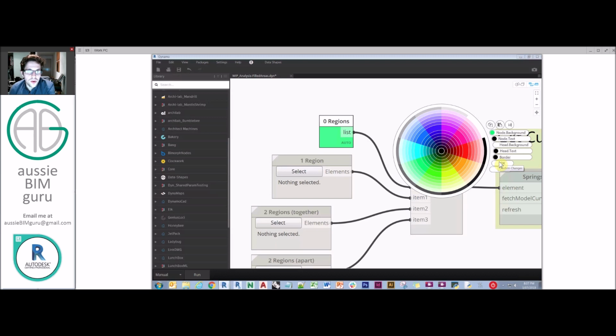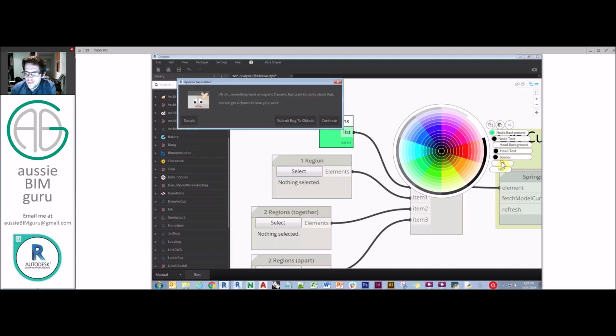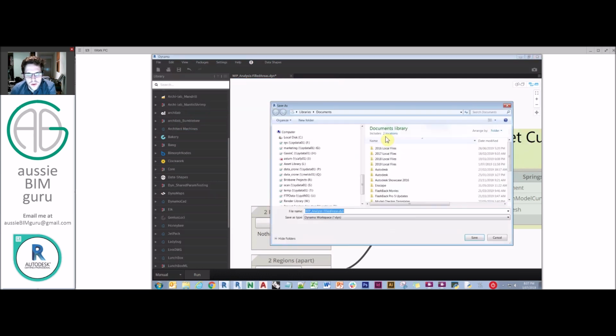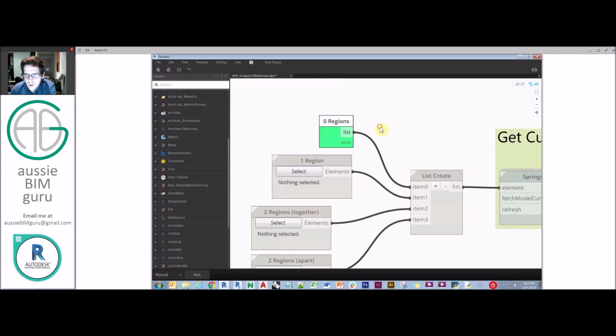So for example, all your custom nodes, you could replace the graphics of those nodes with a different color, and all your users will immediately be able to recognize what a custom node is and whether they might not have it on their computer. So if we okay that, we'll look at the option of copy colors to clipboard. Okay, looks like that function maybe won't work. We'll just save, cancel.